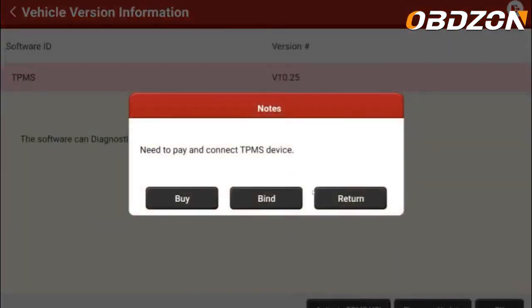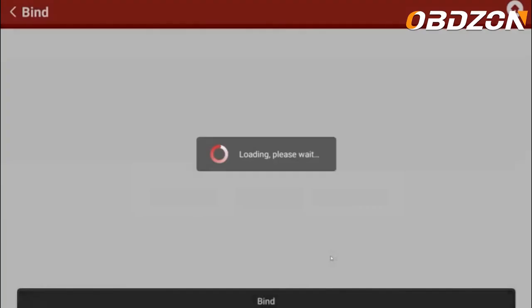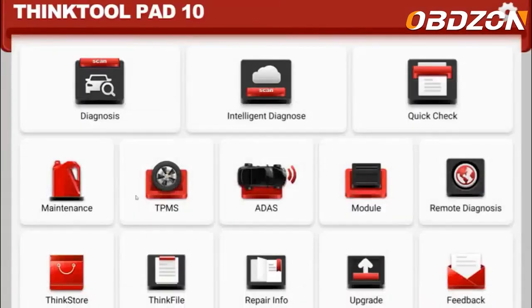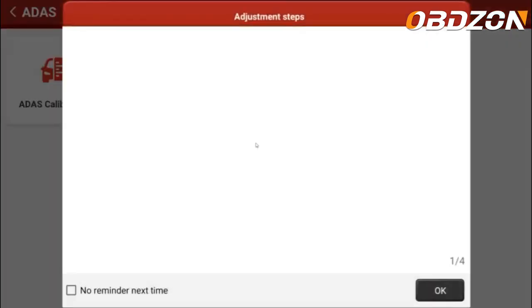Then, the next one is tire pressure. If you need to use the tire pressure function, you need to purchase a tire pressure stick before use. If you don't buy a tire pressure stick, you can't go in and operate it. After purchasing, you can enter here, write the serial number and activation code of the tire pressure, then activate it. This is tire pressure. And then we will introduce the ADAS.